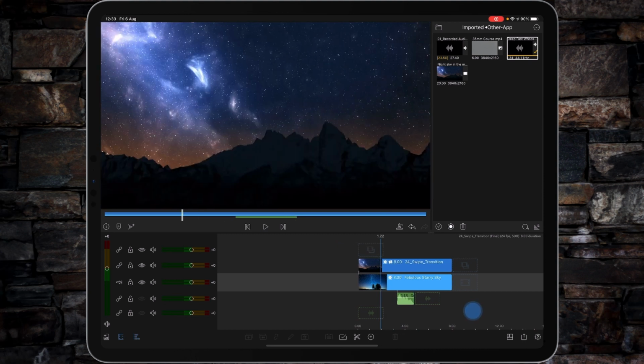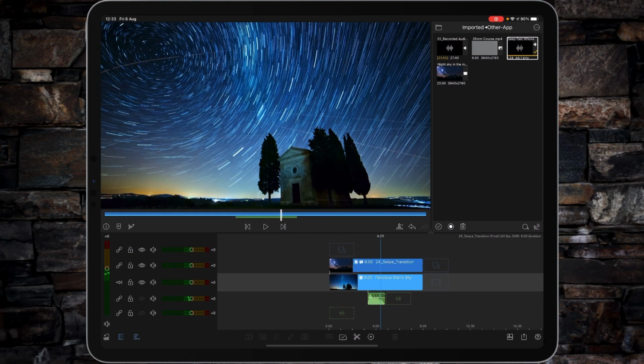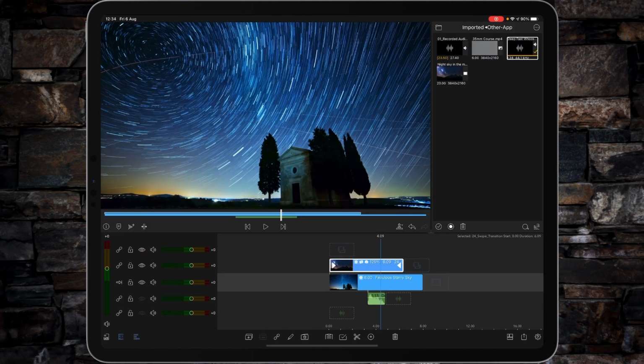That's pretty good. Now, the only thing is, when I do this, I personally feel that the transition is too slow. So even though I've set it to a second, if I wanted to, I can go into the swipe transition, the layer that I've got here. And if we press number 2 on the keyboard, I can then go into speed and reverse and then increase it by around about 0.25. And that means we will have to adjust the sound in a second or two.